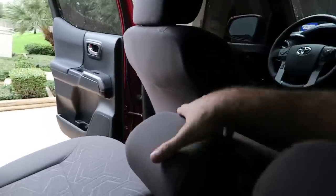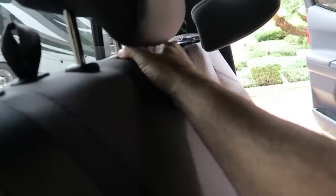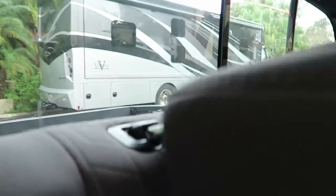We'll go around to the other side and put the center rest back in. Let's see. Go ahead and grab that out of here. That one fits in and out much easier, I must say. There, that one's in. Go ahead and pull this one out. There we go. Go ahead and put this one back in.